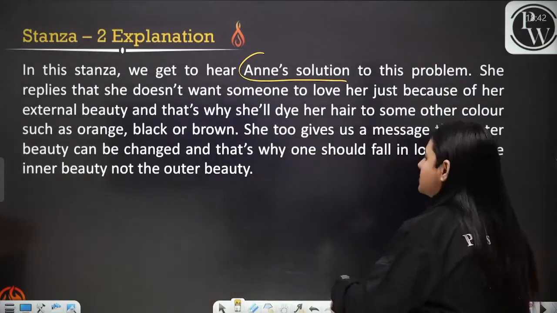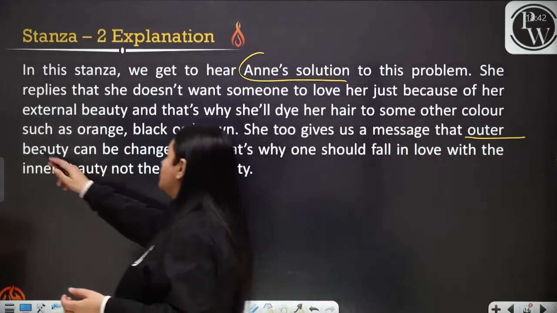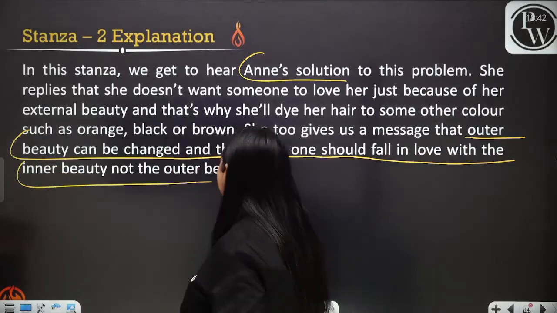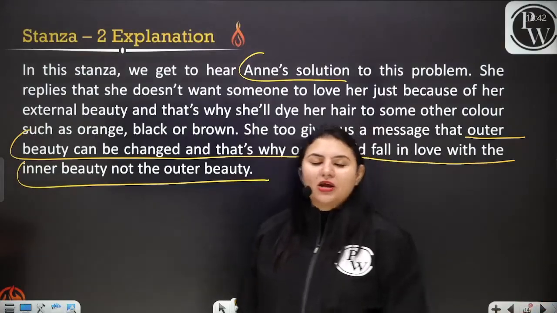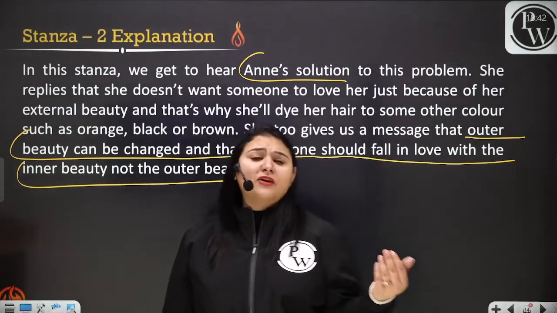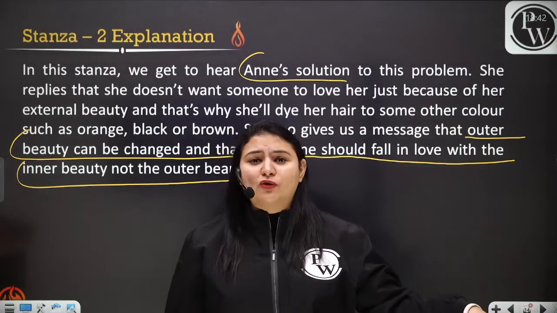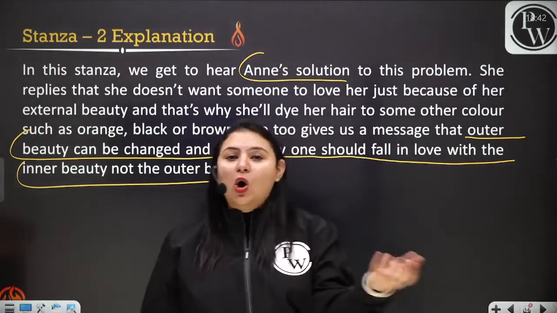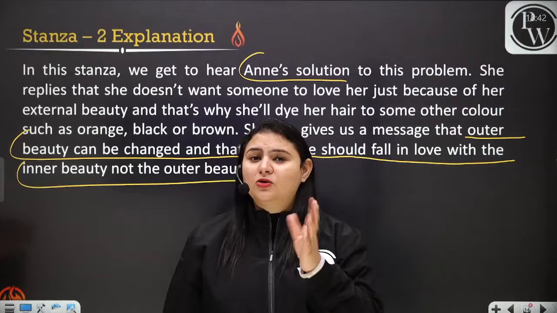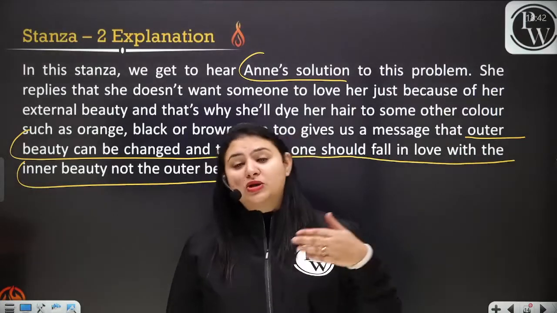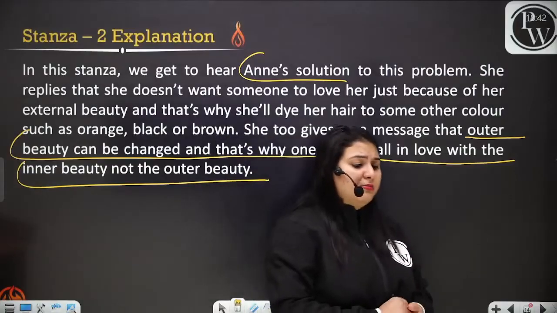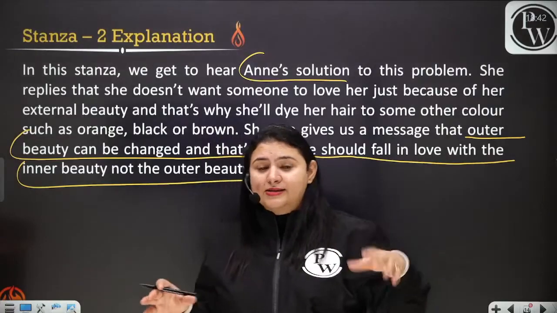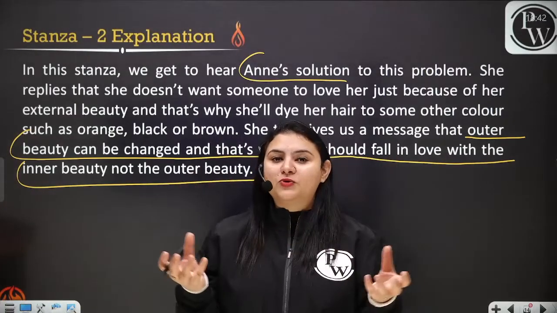She too gives us a message that outer beauty can be changed, and that's why one should fall in love with the inner beauty and not the outer beauty. Outer beauty can change. If you have very fair skin, and you go out in the sun for very long, the fair skin is gonna go. But if you're in the sun for long, your inner beauty is not going to change. Your inner beauty is going to remain the same. Your outer beauty may decrease, and you may not look very beautiful after a certain amount of years, but your inner beauty is never gonna change.